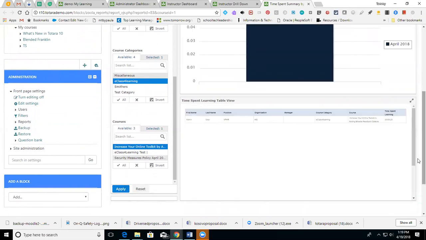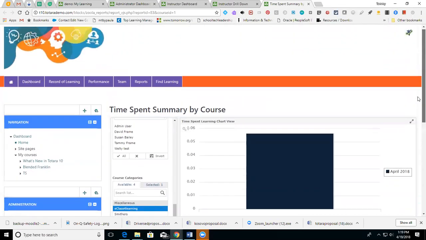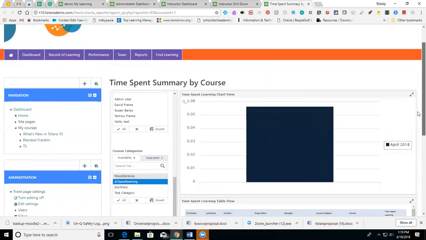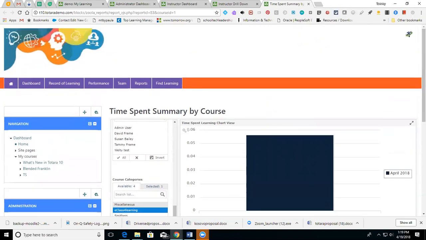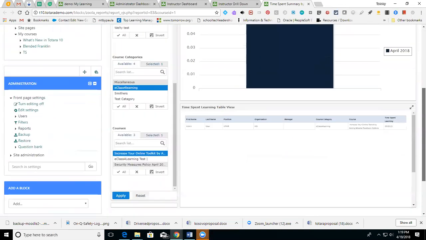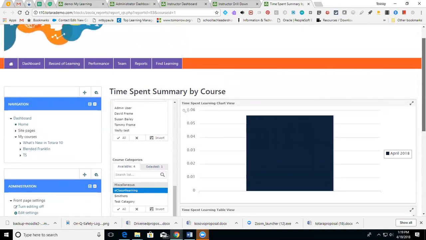Okay, a little bit. So I love how dynamic and clickable and fast it is, and how the filtering is just right there on the side. That's pretty cool. Okay, any questions so far? You guys are a quiet group. Okay. If not, I'm going to go to the back end and show you how I make these things, because it's really not difficult at all.